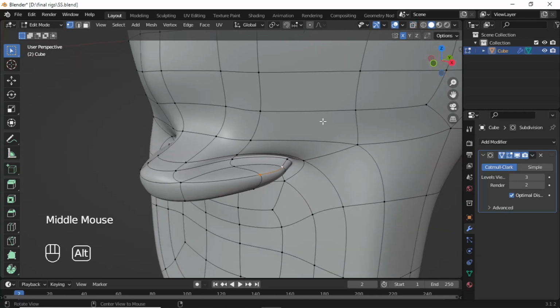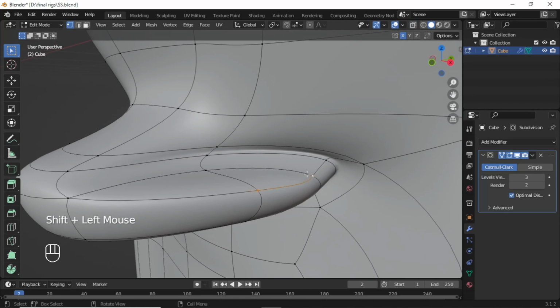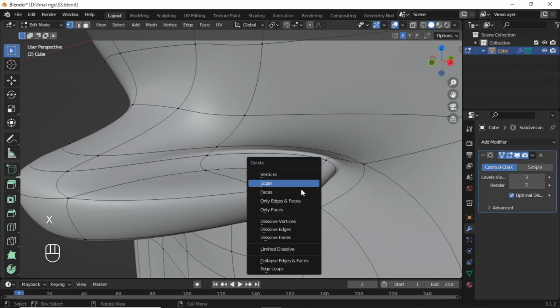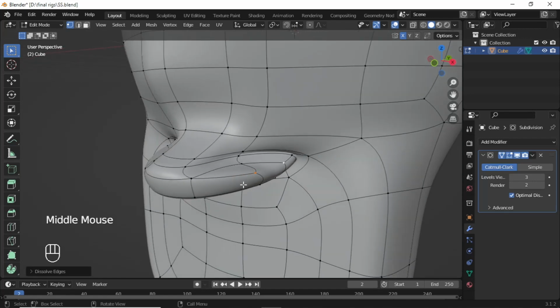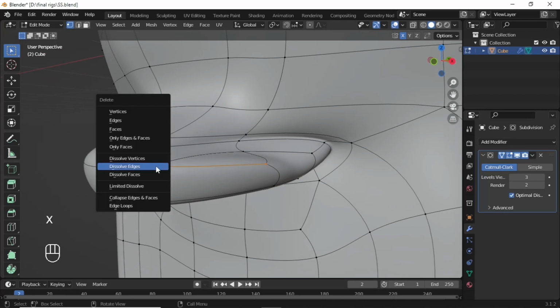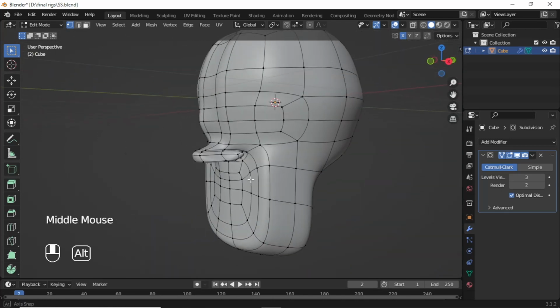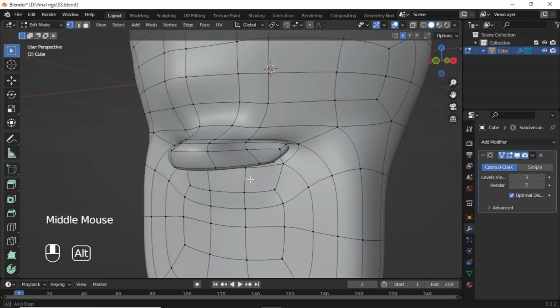Let's enable our on case mode again and see how it looks. Now we are going to delete these two, so select these 2 vertices and hit X and then select dissolve edges. Do that once again with another vertices here as well. Select 2 vertices, hit X and dissolve edges. This will give us a perfect loop for our nose.